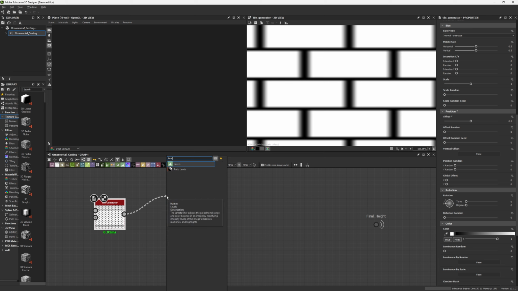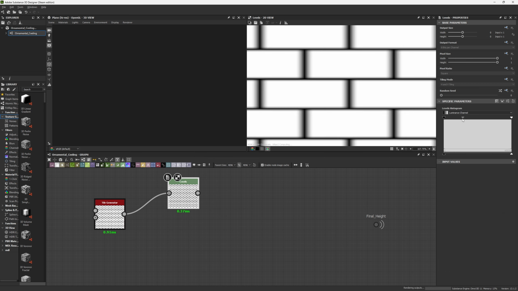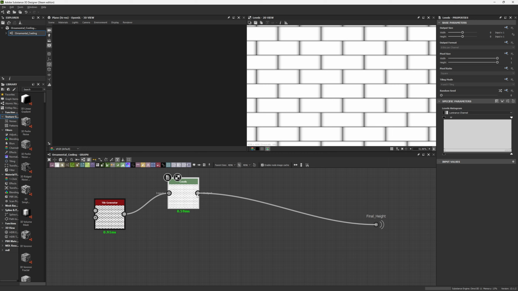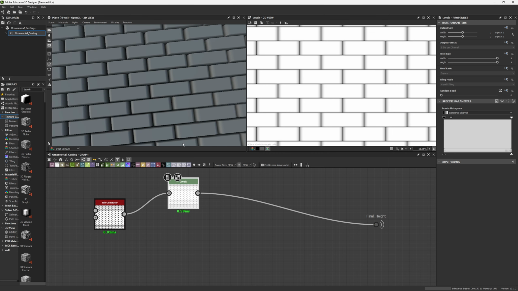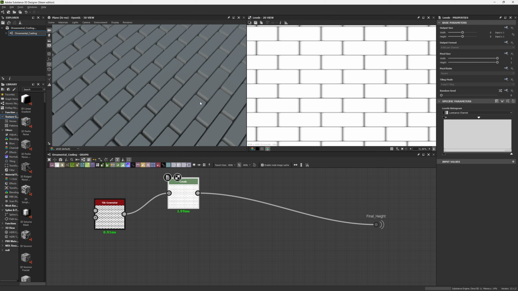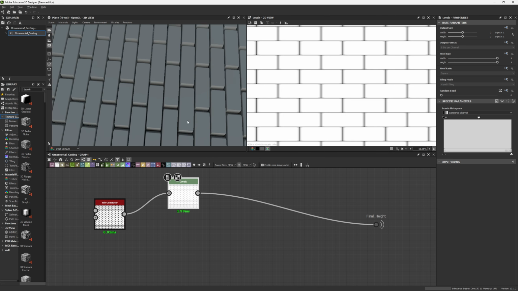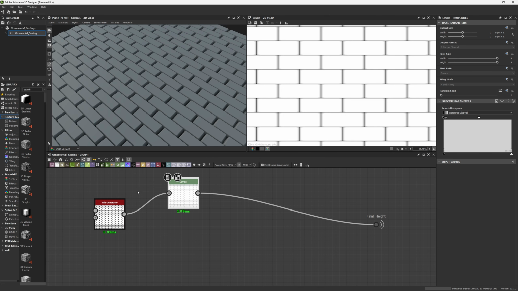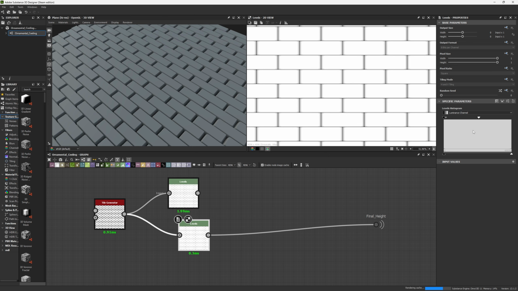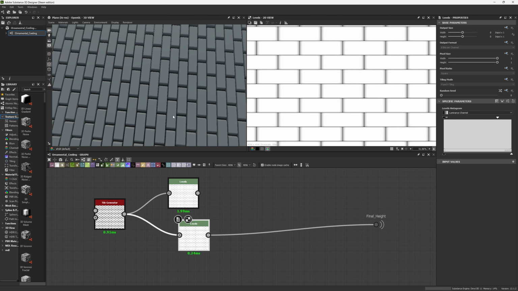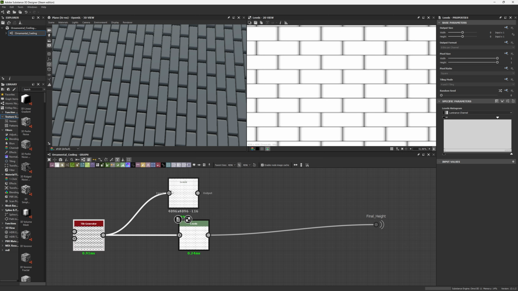So I'm going to get the levels to control this information, and pull it to something like this. If I check here, the result is pretty much what I wanted, right on the spot. And as you can see, I can even pull this further to make some really nice shapes, which I actually like a lot. Now the problem is that maybe my bricks won't all look the same. Maybe I want some of my bricks to look like this and some to look more relaxed, like this. How can I blend these two types of bricks? Now, I have the right answer for this. You need to choose your main pattern.